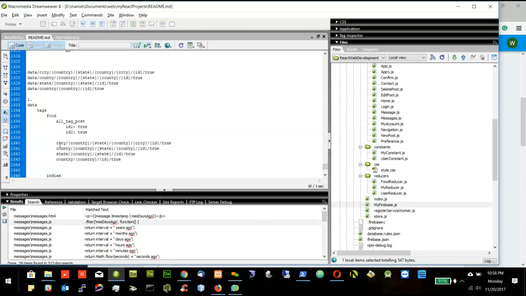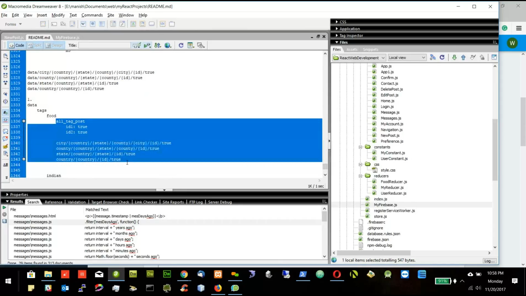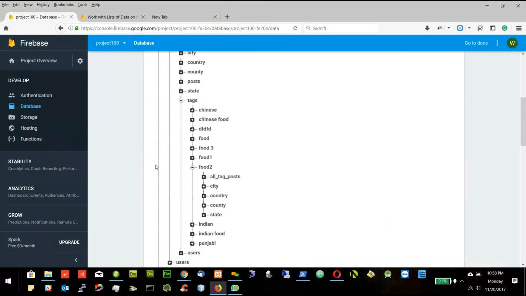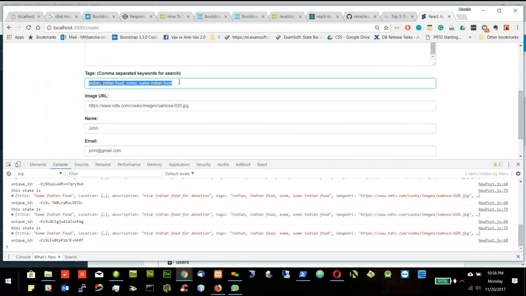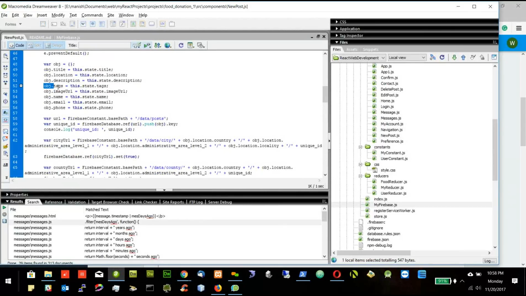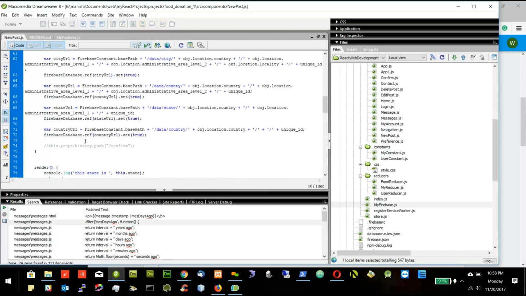To build this, first we need to get the tags. So tags are here, let's grab the tag. If the user has put the tags, then only I will do this. This is a comma separated one, so we need to make it an array first.